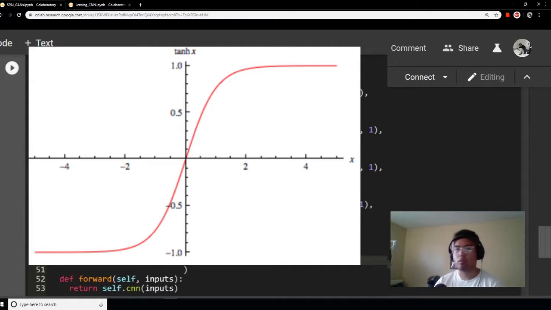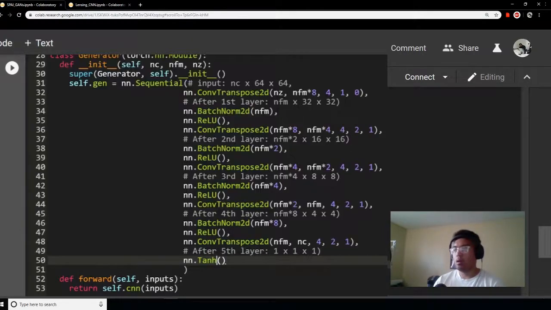It could just grow and grow, and if you think of images, they have a bounded set of pixel values. They could be between 256 and 0, depending on the image type that you're working with. So that's why we want to use a bounded activation function, and it's also helpful to be centered around 0. That's why we use Tanh in the output of the generator.